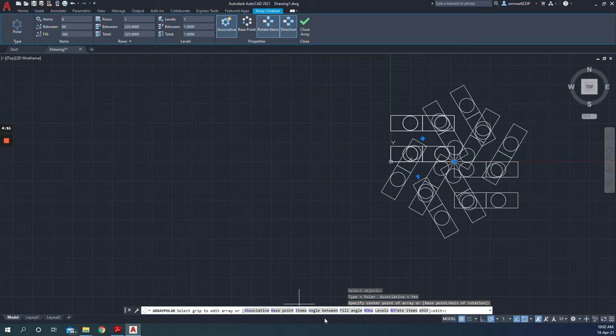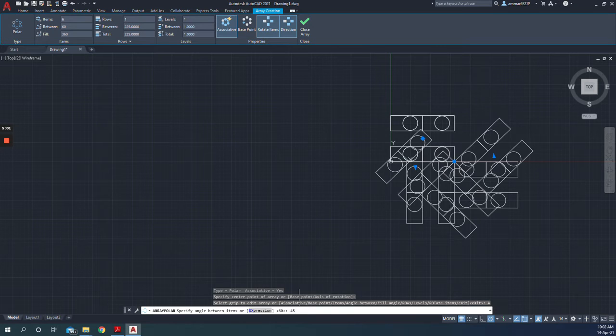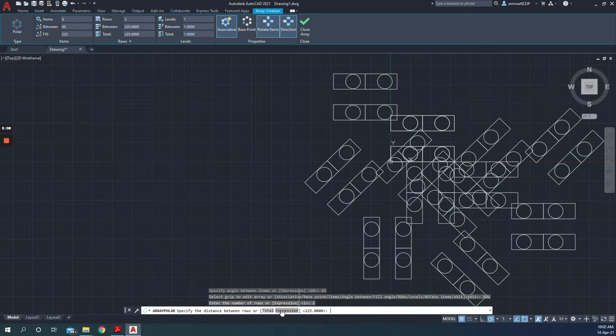For the angle between, if you want to specify 45 degrees, you type 45. Then specify how many rows you want, for example 2 rows. That's how you do arrays.